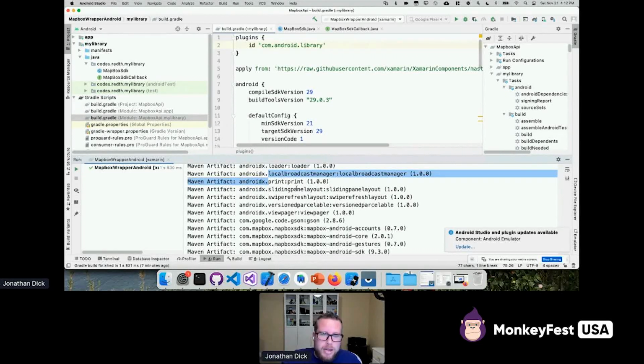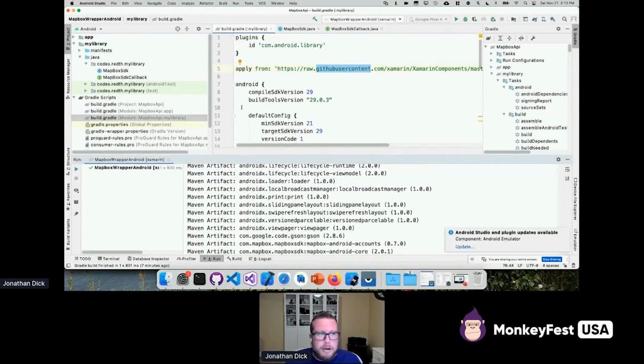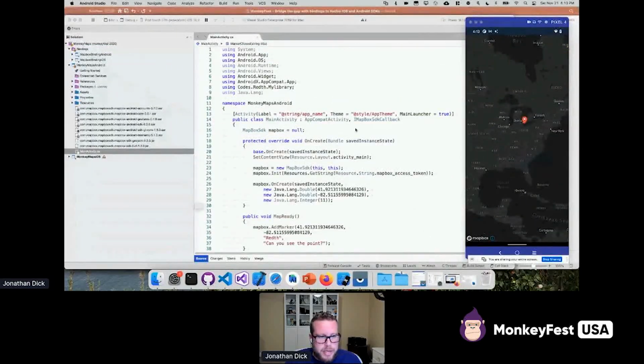And it'll go talk to NuGet and figure out which versions of stuff you want. The ultimate goal is basically to make this a lot easier, right? Have your binding, your wrapper in the Android Studio project, link it to your binding project in Xamarin, and then be able to just build and get a NuGet package out that has everything that you need in it. So that's one of the end goals. For now, this plugin really definitely helps make things a bit easier. Yeah, that's all there is to it.